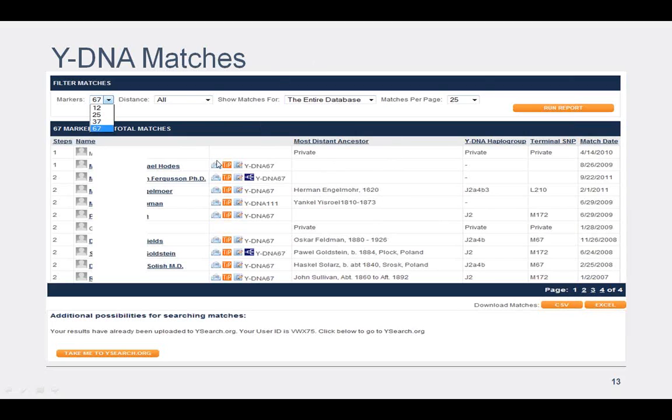Okay, so last thing on this page about your matches themselves, hopefully I gave you a really good idea of how to understand these matches, depending on whether they have the same surname or different surnames, etc. A suggestion for contacting your matches, because I hear from a lot of people who say, I email my matches and I don't hear back from them. And that, of course, could happen for a huge variety of reasons.